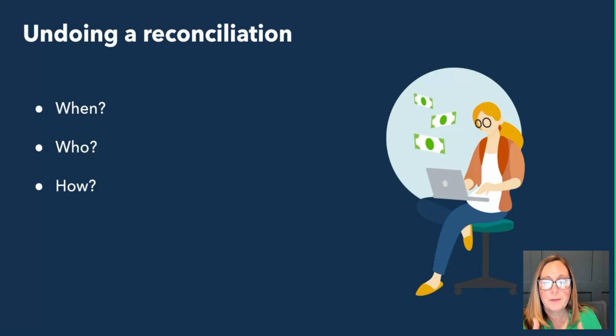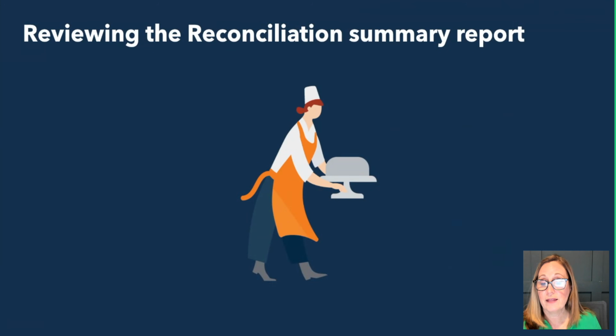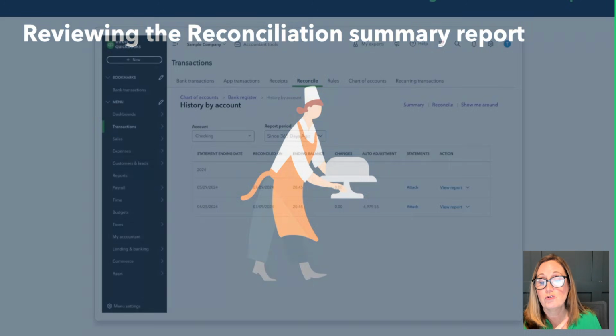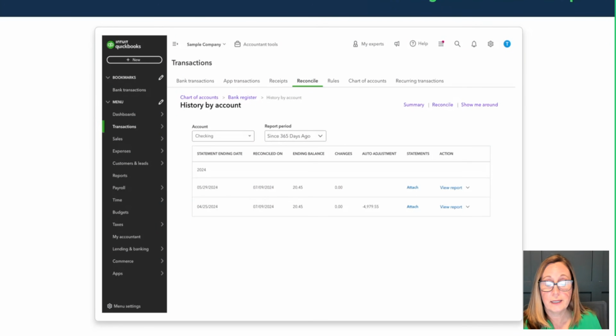It is what happened at that date and time when the report was reconciled, but it is super helpful to be able to review this. So let's go through this real quick. First of all, at the very top, it tells you the company's name, which account it was, what the period ending date was. It tells you when it was reconciled and who did it. So really great information right off the bat.